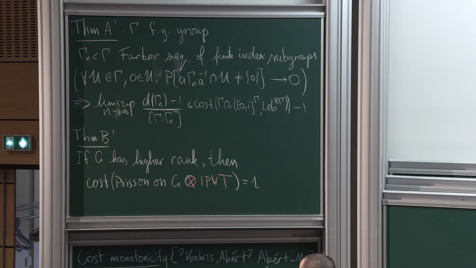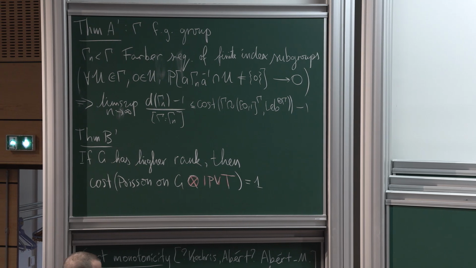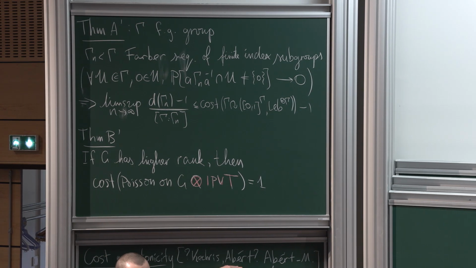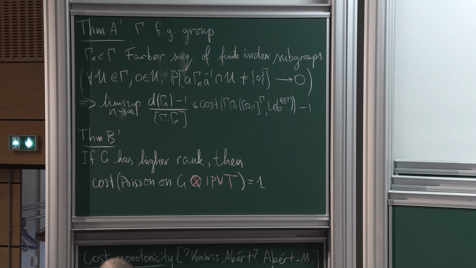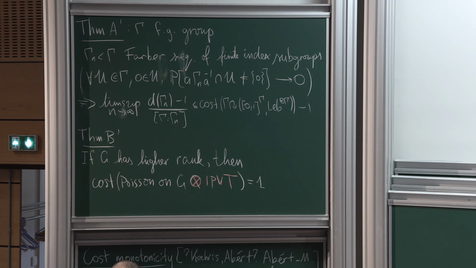And I have this slightly mysterious attribution here because I'm, in all honesty, not sure who the correct person is to attribute this to. So I would say it's some combination of Kekris and Mikolaj Fraczyk. But one thing that I can say for certain is that the locally compact case, this was me. It's in my paper with Mikolaj. So this is the key tool that we're going to prove. And then you will see how I apply it to prove these two theorems. Or, well, one step of the proof of the second one.